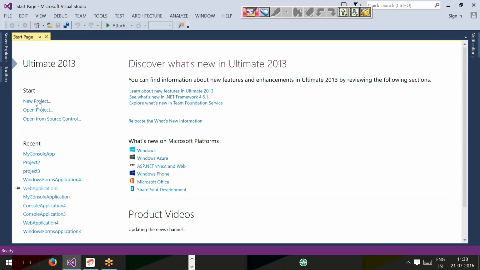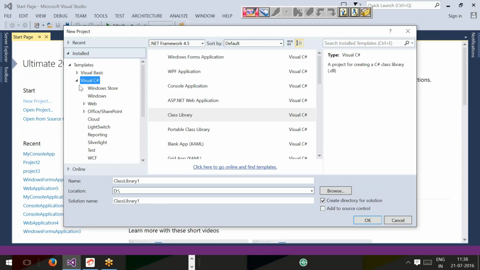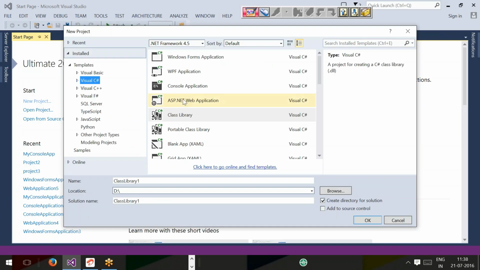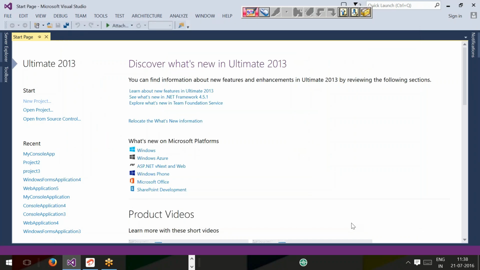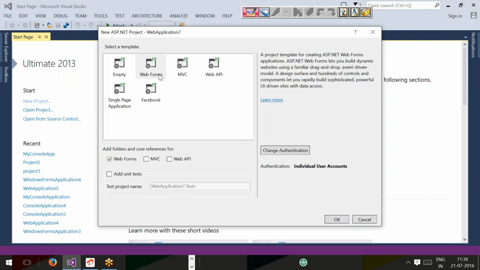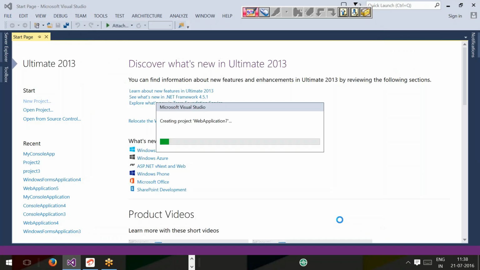I am opening one ASP.NET web application. You can observe Visual C#. Very soon we are entering into ASP.NET. Once you enter into ASP.NET, you will enjoy classes like anything, because these are all GUI based applications, graphical user interface based applications, web forms.